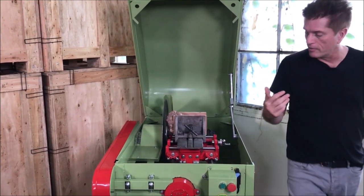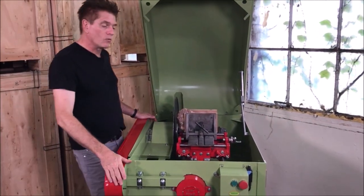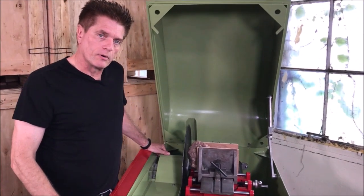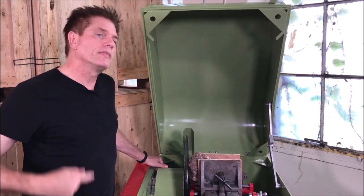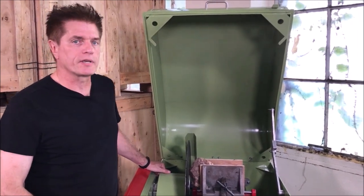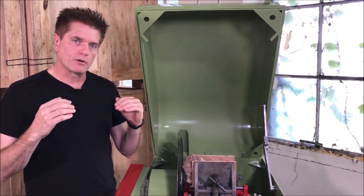The third thing that really makes this a great saw is we put a big motor on this. It's got a 1 horsepower motor on it. It's a 100% duty cycle motor. What that means is you can run this all the time. It's not a 75% duty cycle or 50% duty cycle. And it's a dual capacitor motor.